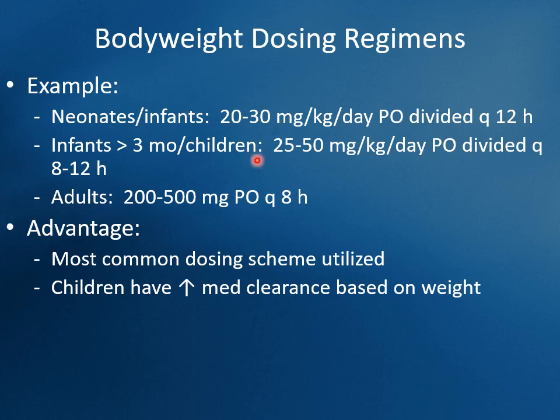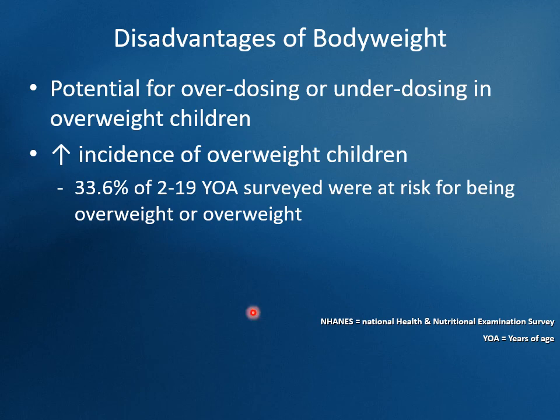But again, you can still find some kids will not be able to clear drugs as well as others. You may find some issues there, so there may be cases where this is not super appropriate. However, for the majority of kids, this is a great way to dose them. For especially extremely overweight kids, you may find some cases of underdosing. In some cases, they're very small, you might find some overdosing, but for the most part, body weight dosing is going to be the most reliable one you're going to use, at least most often.